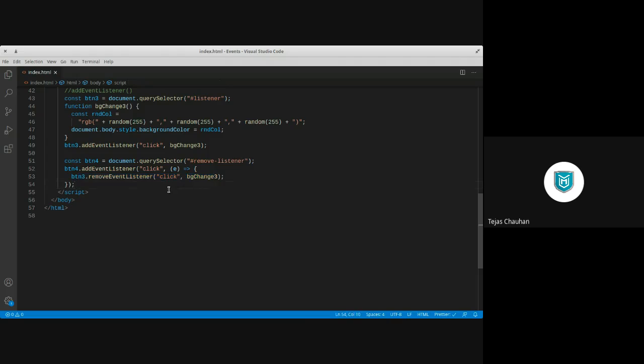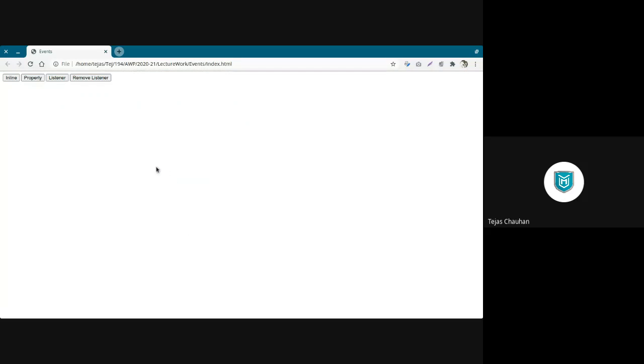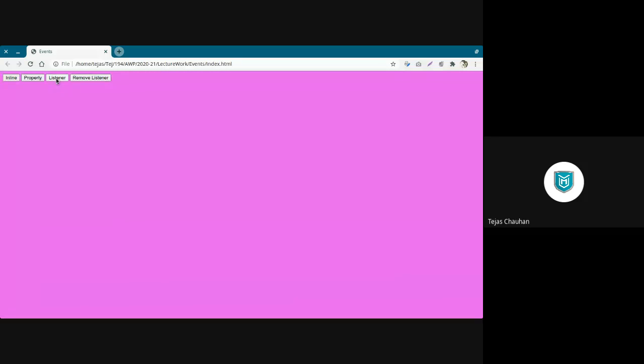So let us have a look at the effect, what happens, and then we will understand. So for button 3, we add an event listener, and when we click on button 4, we remove that event listener. So if I reload this page, and when I click on this listener button, it is going to change those colors.